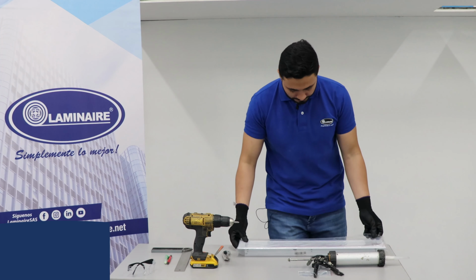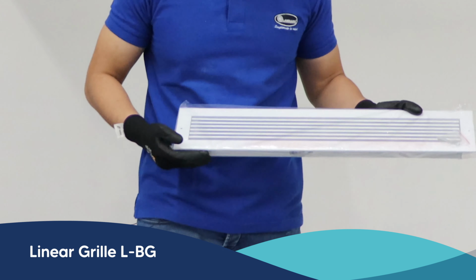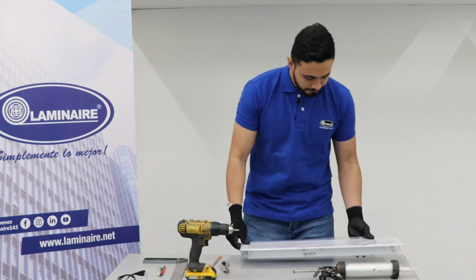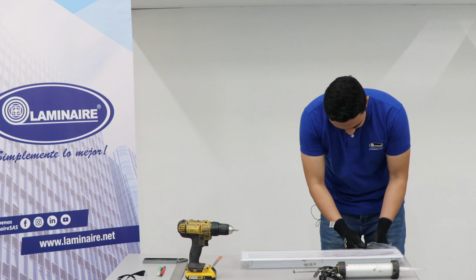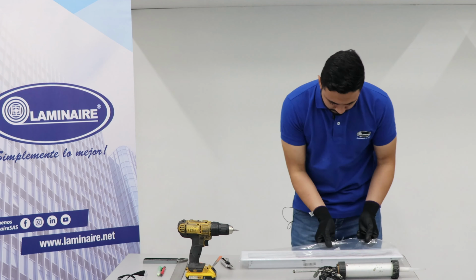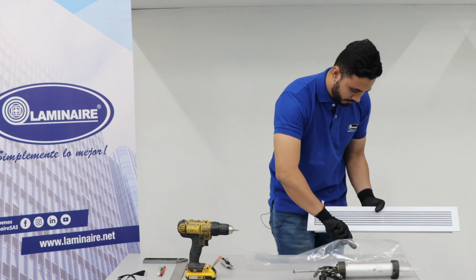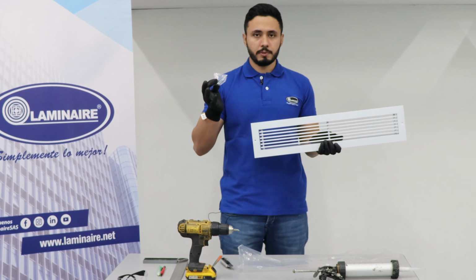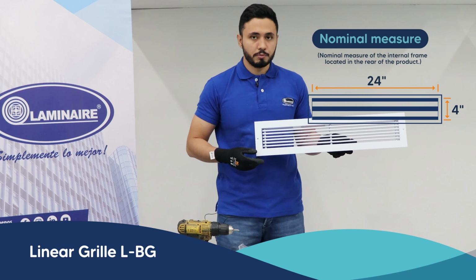This time we have an LPG linear grill measuring 24 by 4 inches. The product comes fully sealed, along with the screws for its installation. We then proceed to unpack the product and take out the grill. As you see, the product comes with installation screws, and here is an LPG grill measuring 24 by 4 inches.